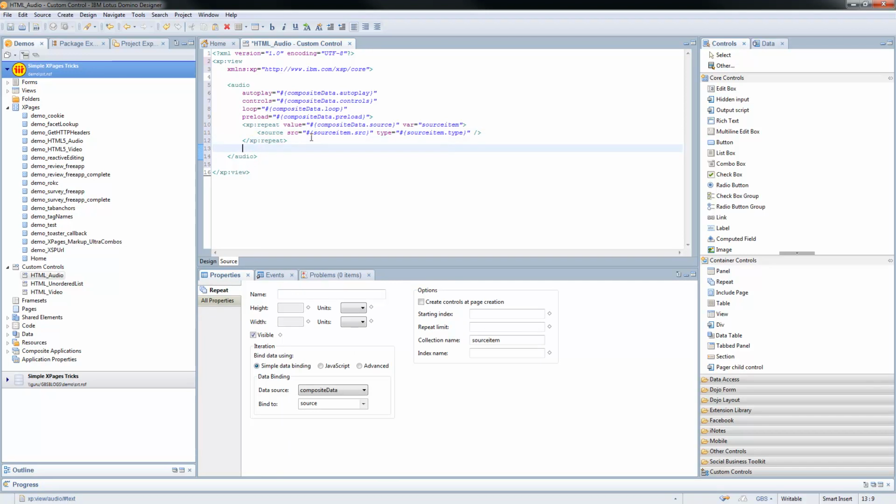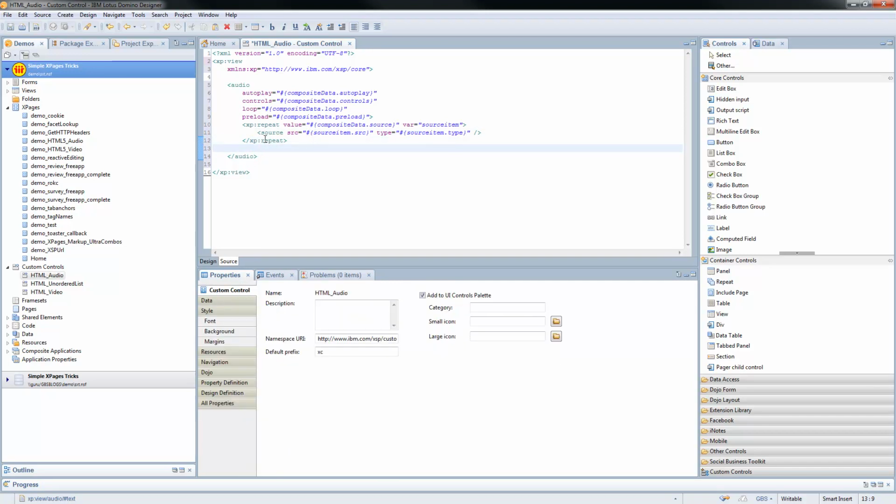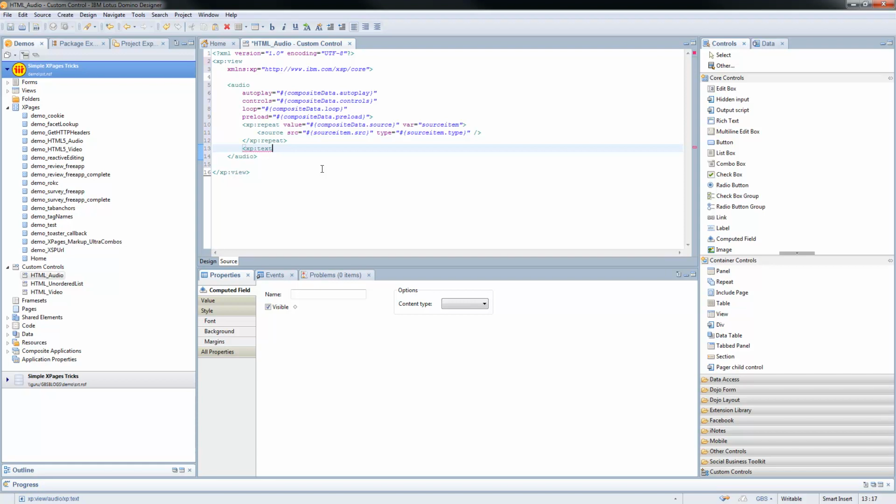Now, the last thing we're going to want, and we're going to want it outside of the repeat source, is our HTML that's to be displayed if your browser does not support HTML5 tags. So let's just use a text control value. Let's make the style class no HTML5, and we'll give it a theme ID just so we can get a better handle on it should we need to.